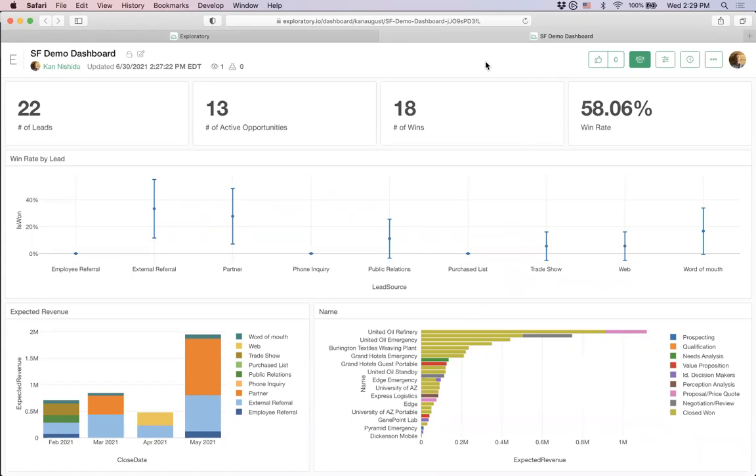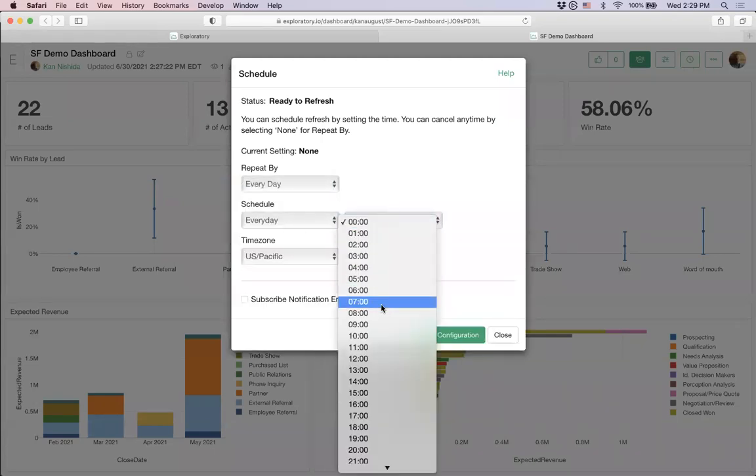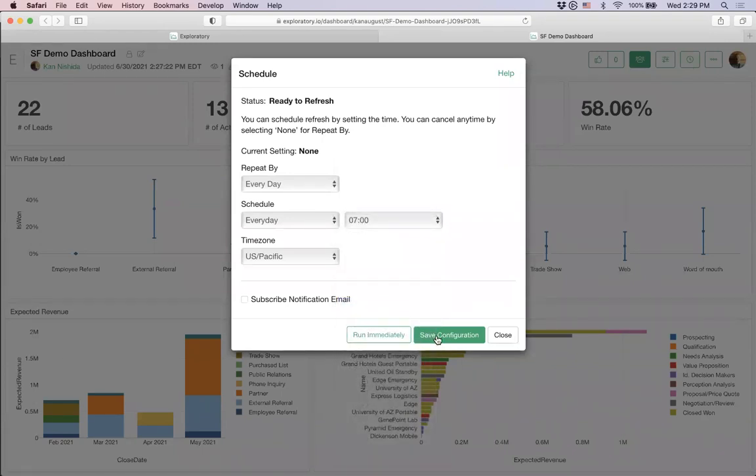Okay, and then after that, I want to make sure this dashboard is always up to date. So I can click on this schedule button, and then I can schedule, let's say, every day, let's say 7 o'clock in the morning, and then save configuration. I can click on subscribe notification email, which means every time this dashboard is scheduled, Exploratory will send me the notification email with the screenshot or thumbnail of this dashboard.